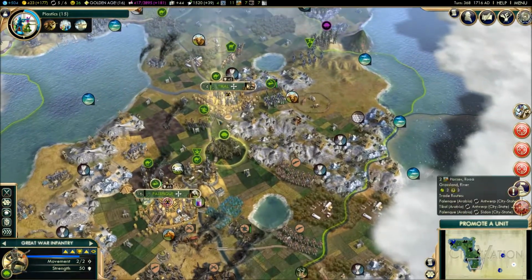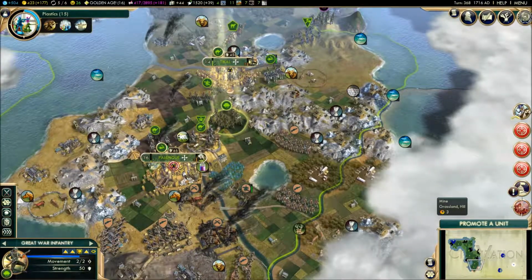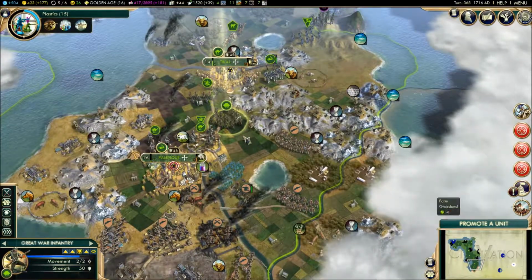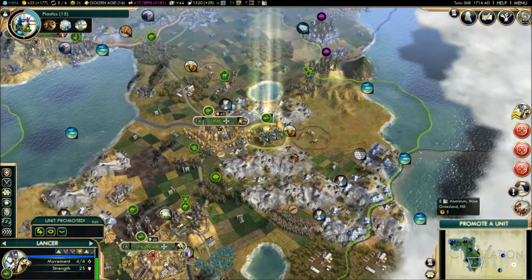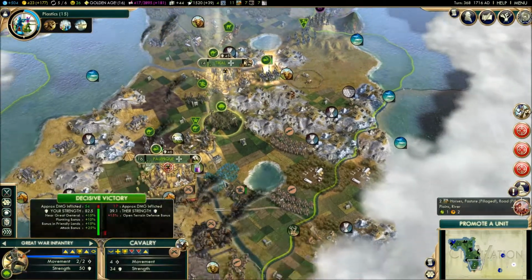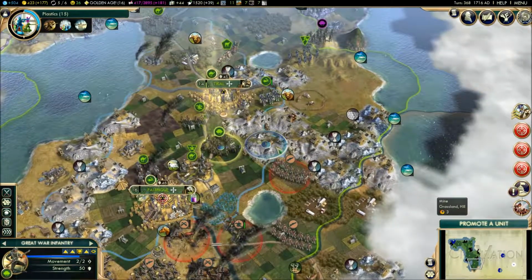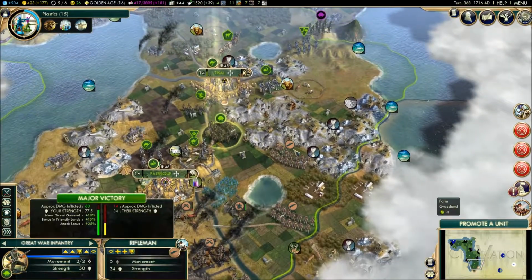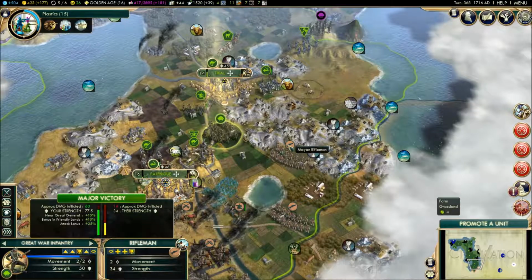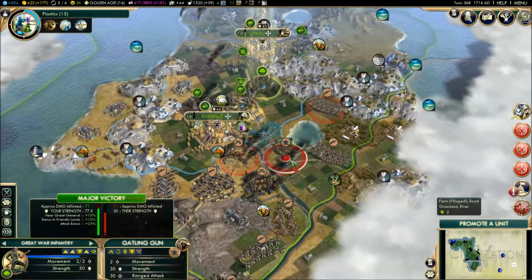How is this guy full strength? He attacked last turn and was like half. How is he full strength? That doesn't make any sense. This guy should not be full strength right now. I don't know why he is. That's a bug, obviously. Because he attacked the rifleman that was here, but that rifleman was also injured, but now he's full strength. Why are they full strength? That doesn't make any sense.